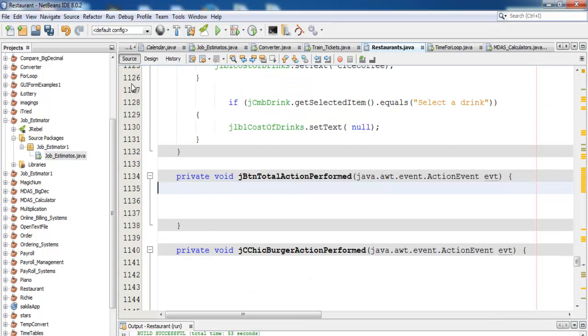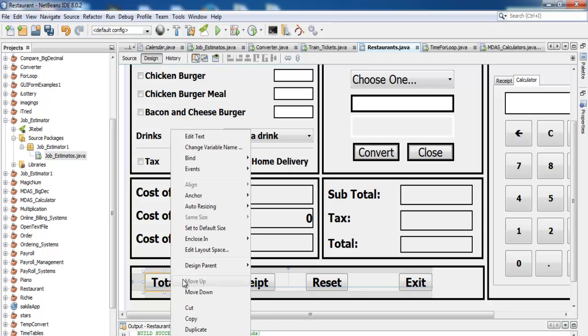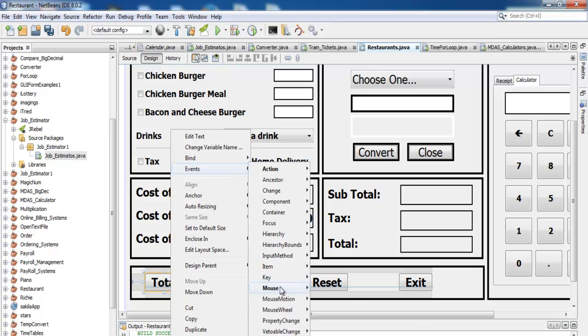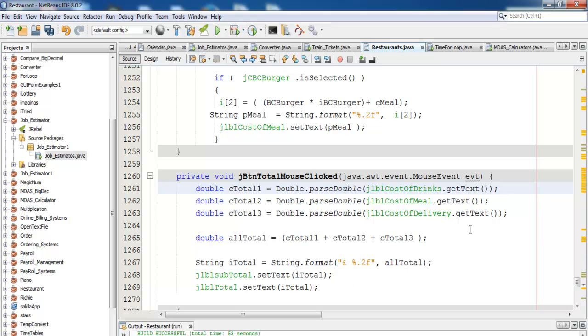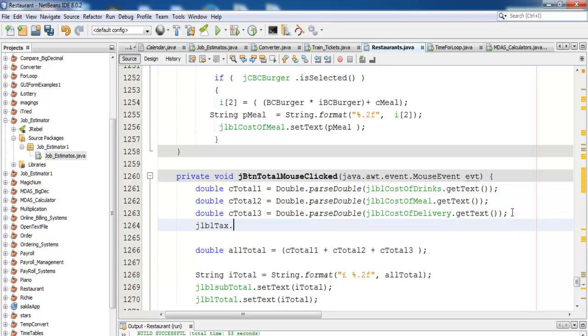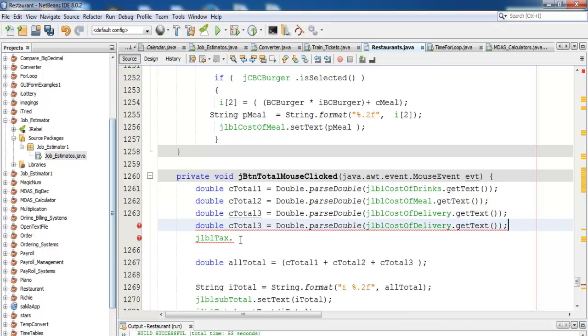Okay, double click on total. I think that is on mouse click here. Okay, paste that in there. Now copy all of this. Okay, let's copy this and just cut this off.